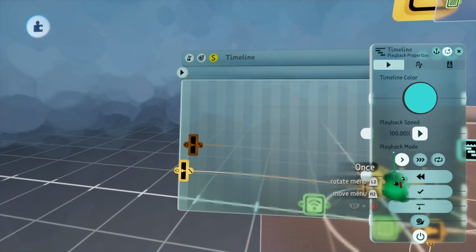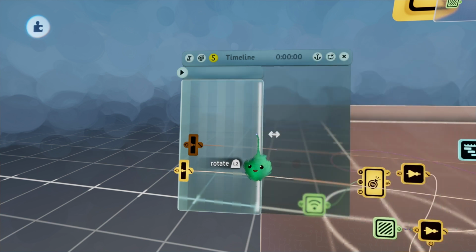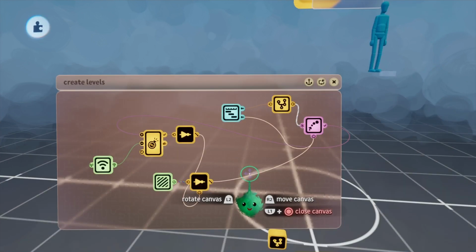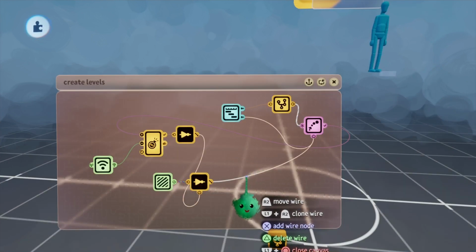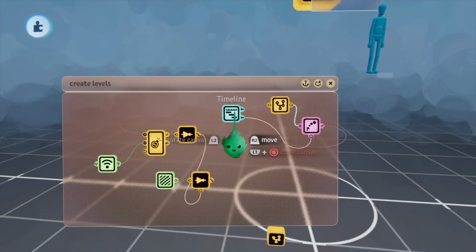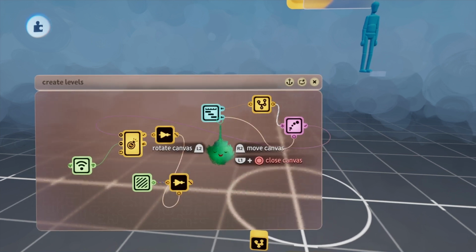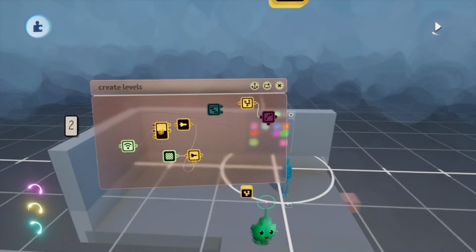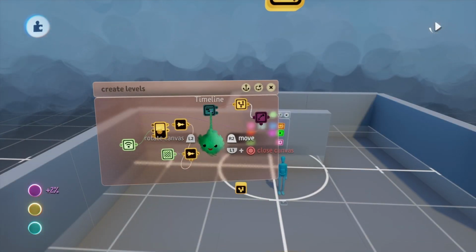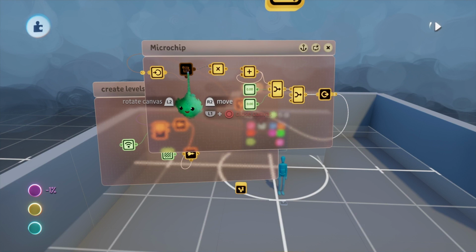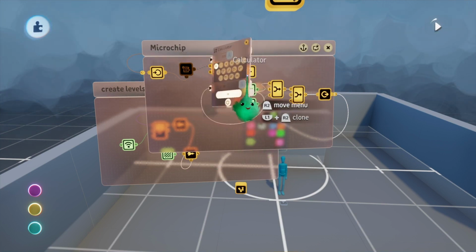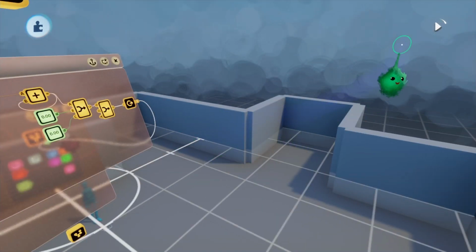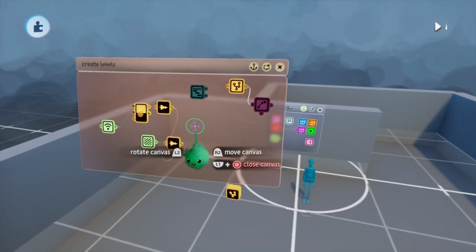We can make sure that we set this to play once, and now we can reduce the size of this chip, or the timeline, and I'll get rid of this for now so we can see what this looks like. This is only going to play once, so first it will power the emitter at 0, 0, 0. Then the second NOT gate powered this variable modifier, and we can see the calculator X value is now sitting at 50. So if we were to emit another one, it would do so there.